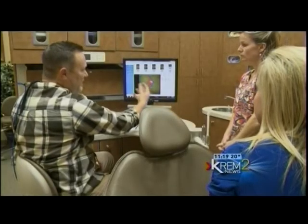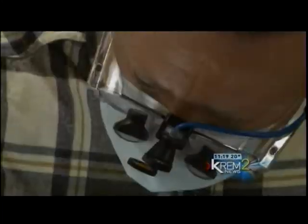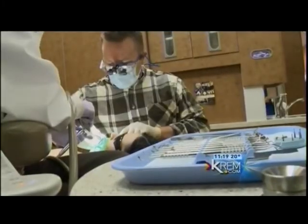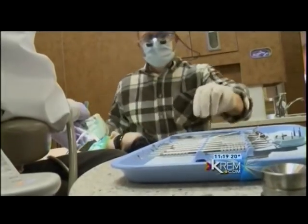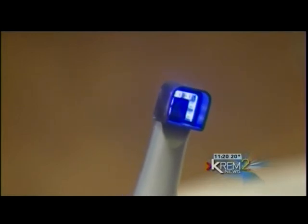It's been exactly right every time. Weller owns a practice in North Spokane, where he uses the Doppler-like technology on more than half of his patients. The bacteria that causes the cavities is fluorescing. The more bacteria in there, the deeper the cavity, the more it fluoresces. It tells him exactly the depth, which can then lead to crowns and root canals. He said the Spectra UV camera eliminates the guesswork.